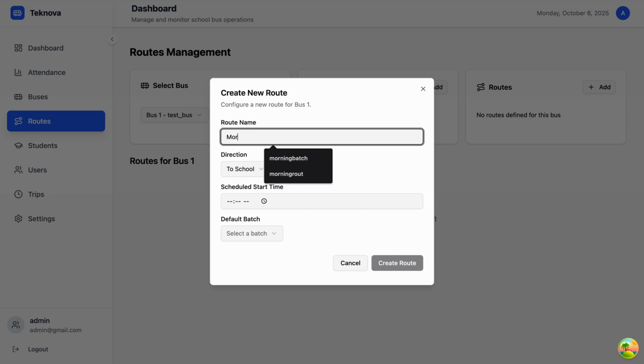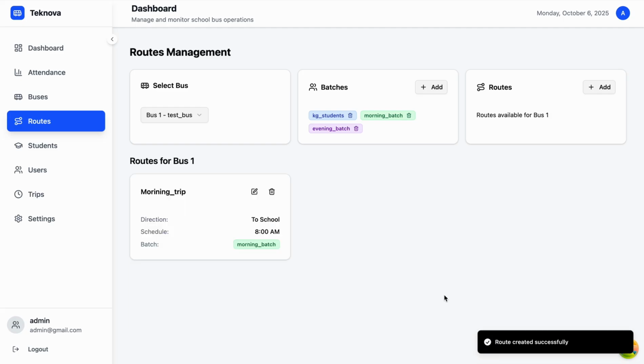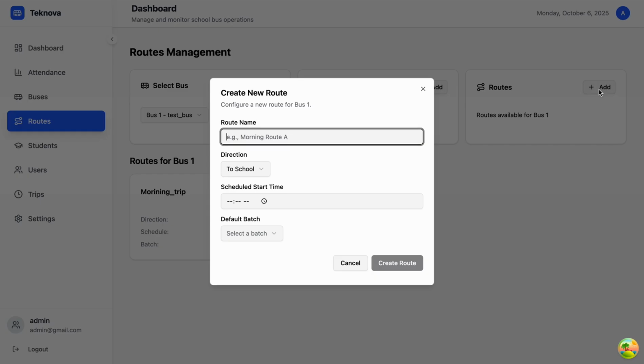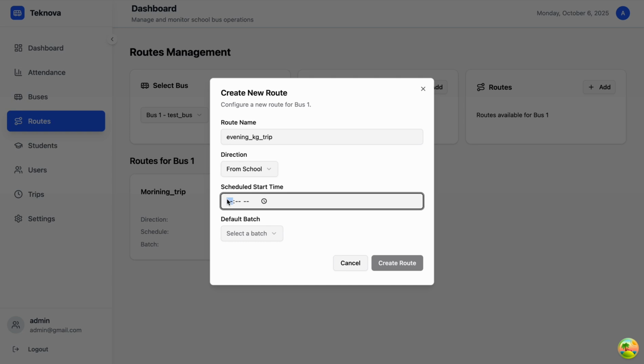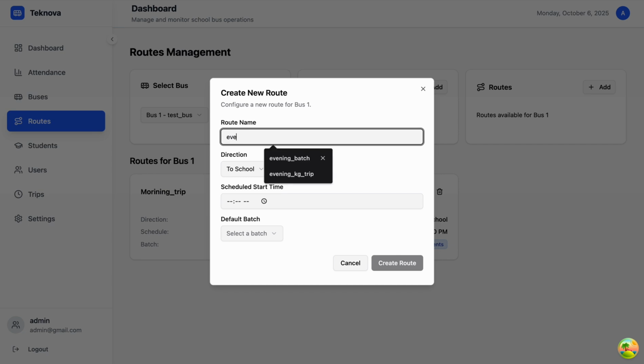One for the morning trip, which is to school, we'll schedule it for 8 o'clock, which contains the morning batch of students, and we'll create another route for KG students who will be coming back, for example 12:30. Then I will be creating one more route for the evening set of students who will be coming back at 4.